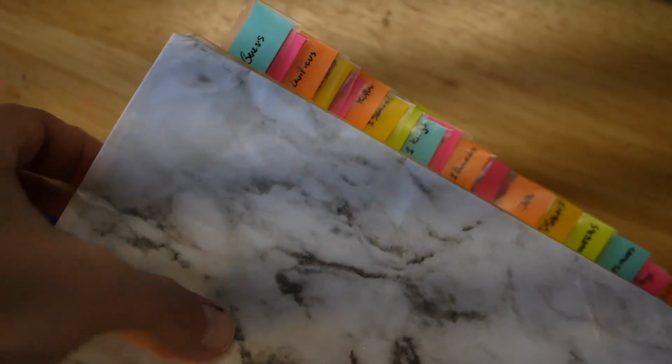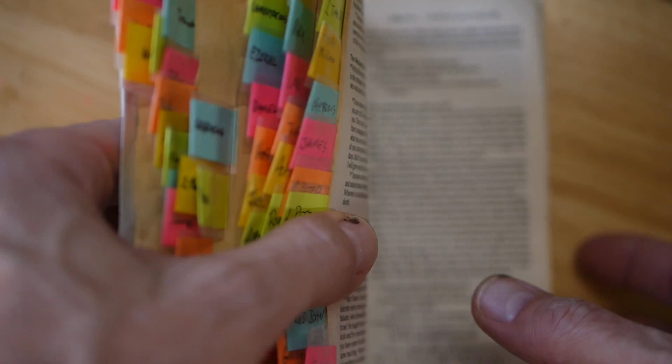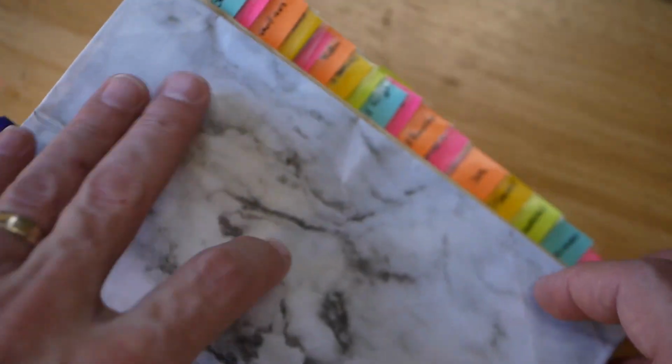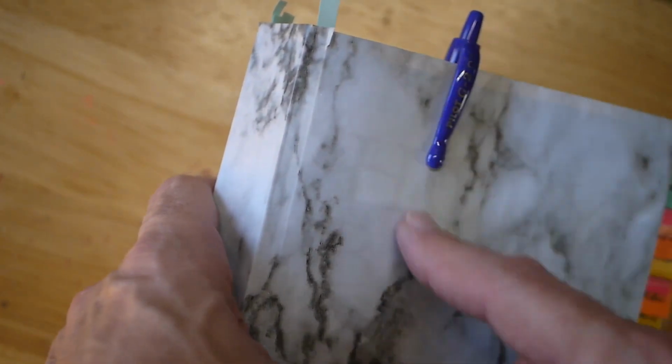Well, guys, the Beater Bible is done. Everything is tabbed, can be quickly found. No sweating in the pew, trying to remember which book was between which book. All done and finished. Beater Bible. Contact paper cover, tabbed books, pen holder. That video is going to come later.